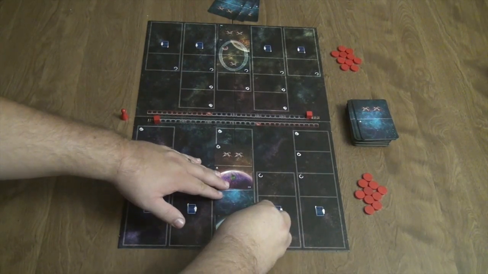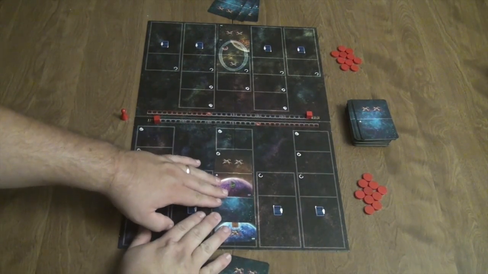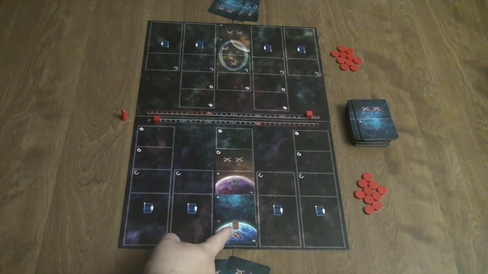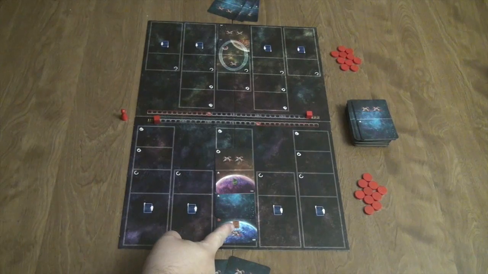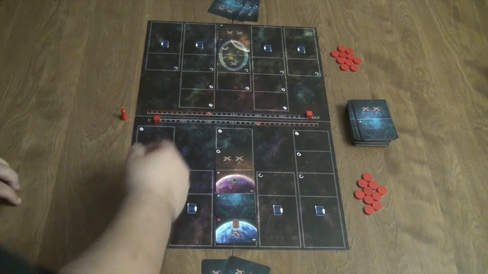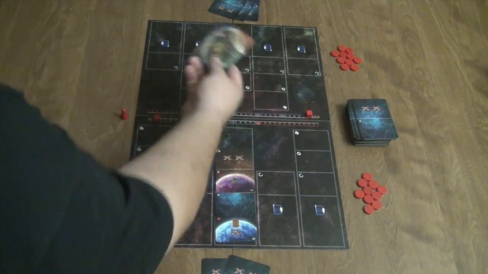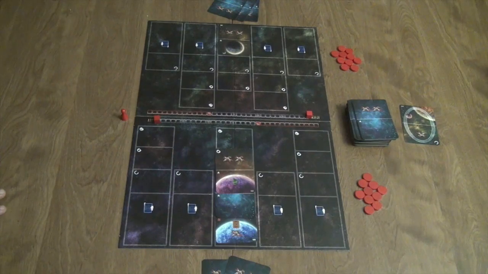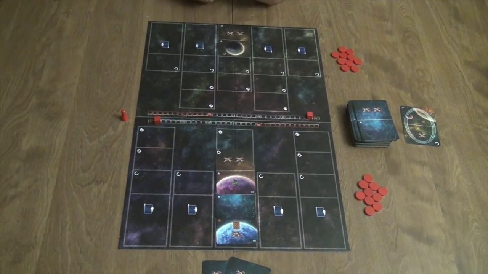Yeah, we'll do this. We'll flip this over. Now, once that reveals, I am now able to use that ability. That ability allows me to destroy any card on the table, so I'm going to go ahead and destroy this card. And it's placed over in the discard, and now it's my opponent's turn.